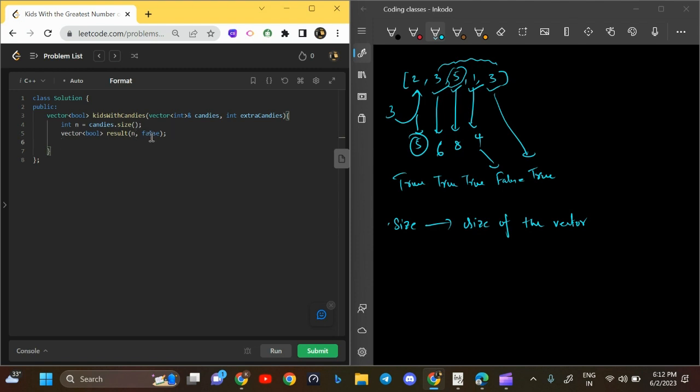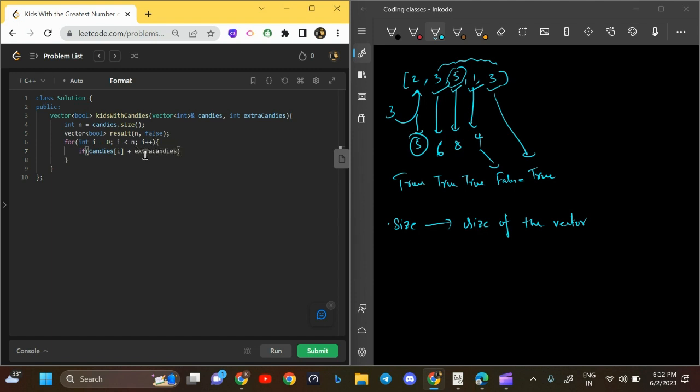Now let us iterate through each and every element and check. So for int i = 0, i < n, i++, if candies[i] plus extraCandies.